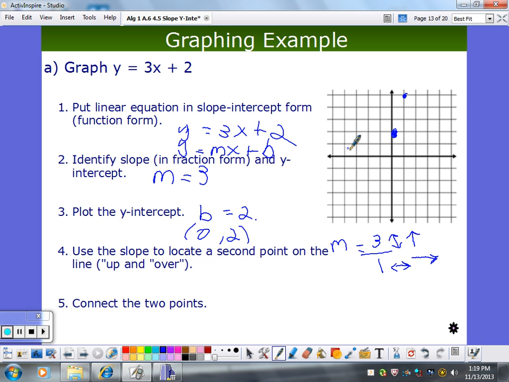But that puts me off the graph, and I like to see what's going on here. So you can take that 3 over 1, and if you make them both negative, that's still a positive number. So if it's a negative 3, which way is that, up or down? And now on the bottom, my horizontal change is negative. Do I go right or left? Left. So you see how up and right and down and left are equivalent. Those opposite directions work. So now I'm going to go down 3 and left 1. Down 3 and left 1.